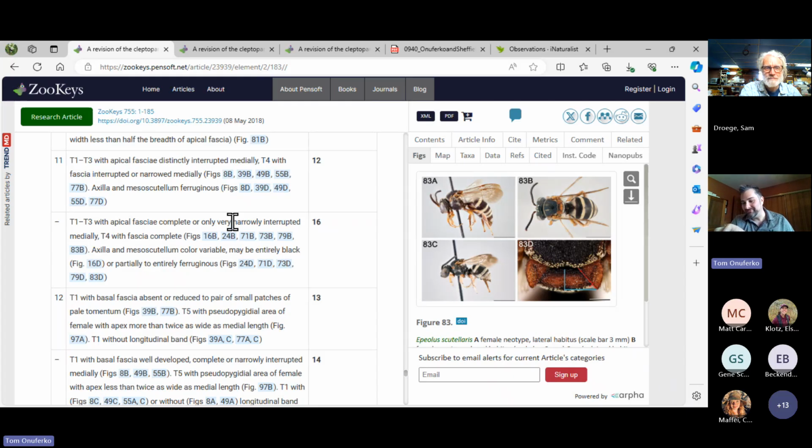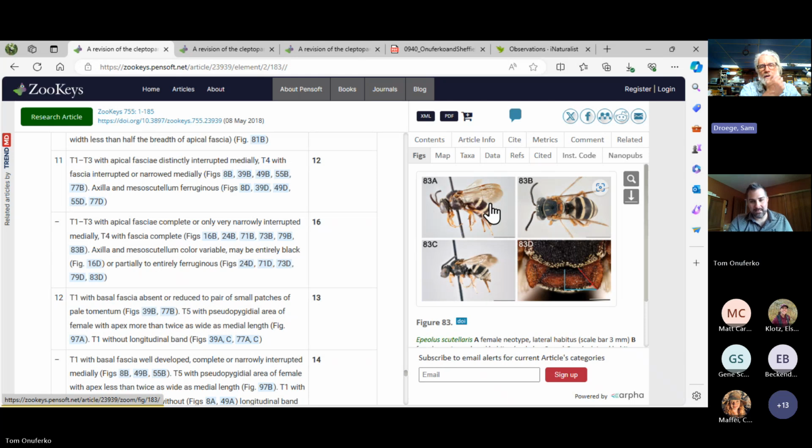And so I was never sure if Mitchell referred to that as complete or interrupted. But in this case, the bands are made entirely of pubescence. There's no integument coloration playing a part. And you do have to be mindful of the fact that it might be rubbed off medially, just where you need to look at it. So you have to look at the pits to see if the area where there's no bands is entirely glabrous, entirely smooth. Because I have collected Epeolus scutularis in the field where the middle portion was just rubbed out.